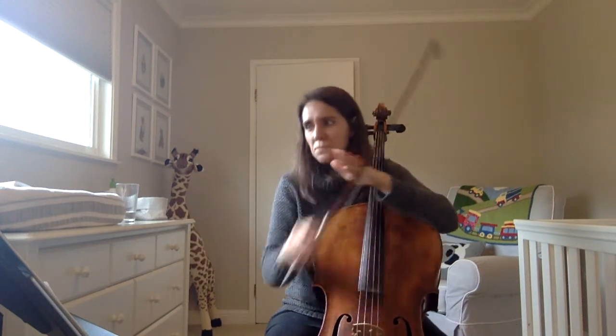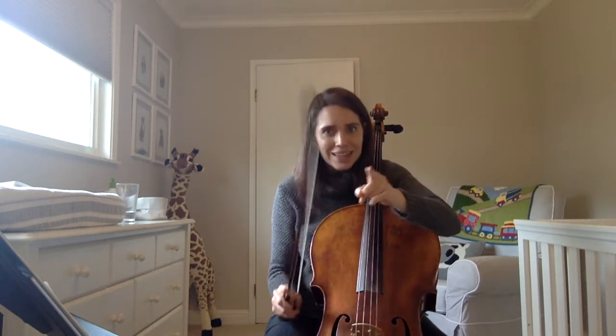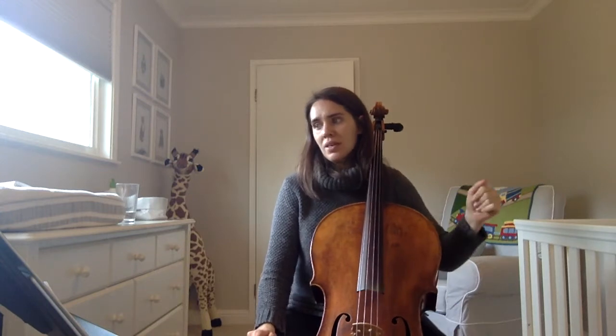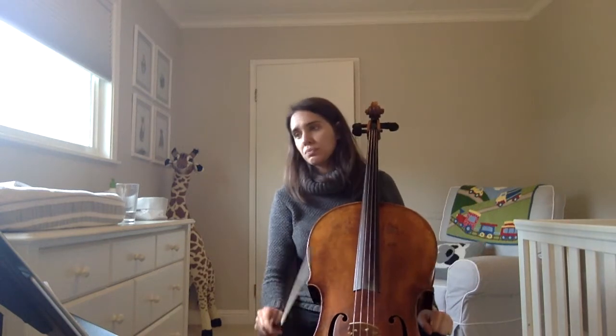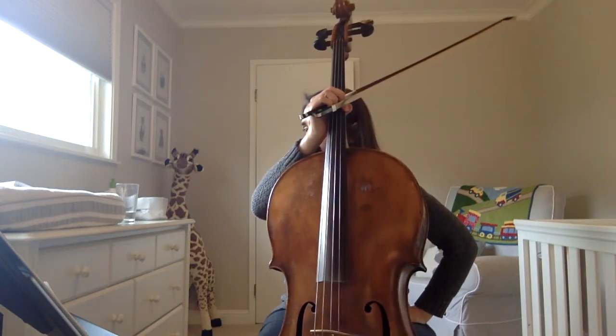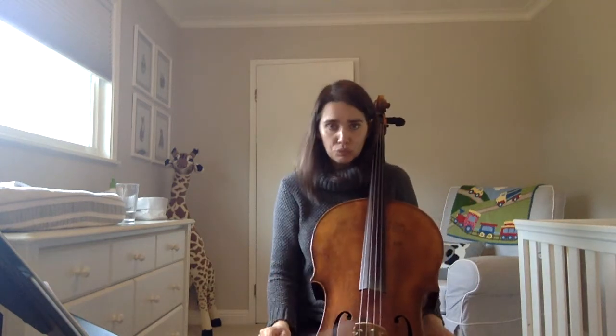So I used a big bow on the first beat of measure 6. Practice that. That really gets you set up for that mezzo forte E in measure 6. Go ahead and pause and practice. Okay, good.